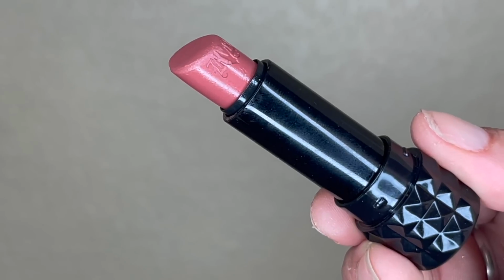They're gonna be a little bit challenging, but that's what I love about this project. So the first one you might be familiar with. This is actually from Kat Von D. This is her studded lip cream or studded cream lipstick, and in the shade Cathedral. I had this in my project at the beginning of the year. I rolled it out for the spring summer season, and now it's back. It's ready for fall. I'm gonna try and do my final push on this lipstick and use up the remainder of this product.